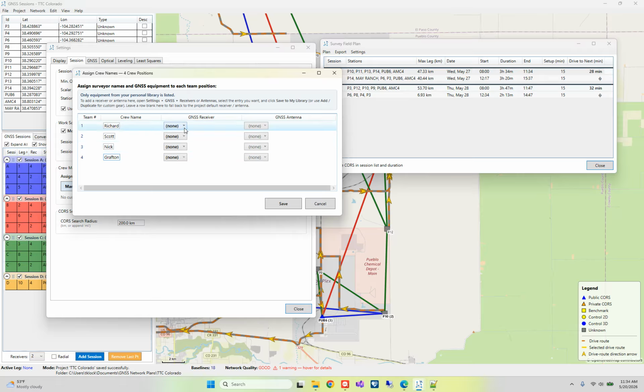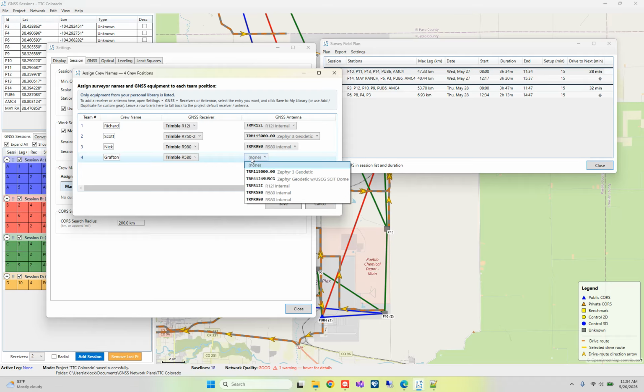And then we know that Richard has an R12i. We know that Scott has a 750, and he's going to be using a Zephyr Geodetic 3. Nick has an R980, and Grafton, he's got an R580.